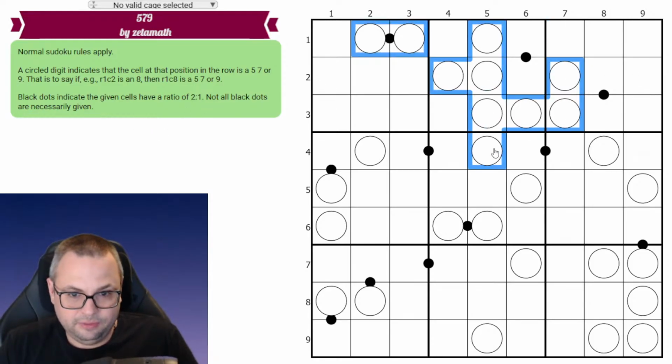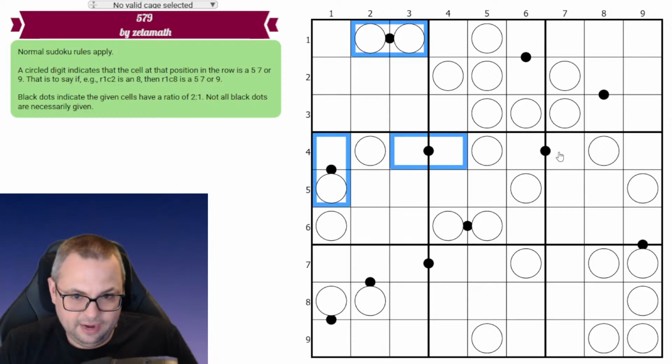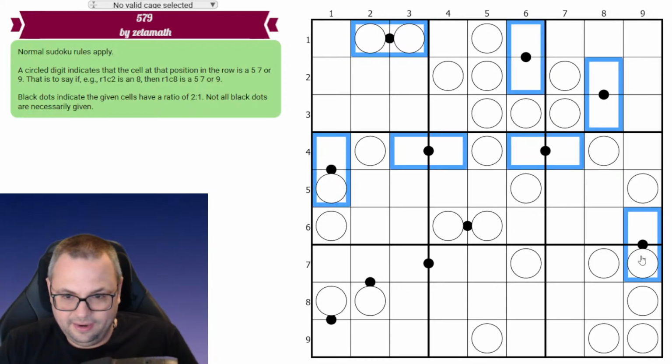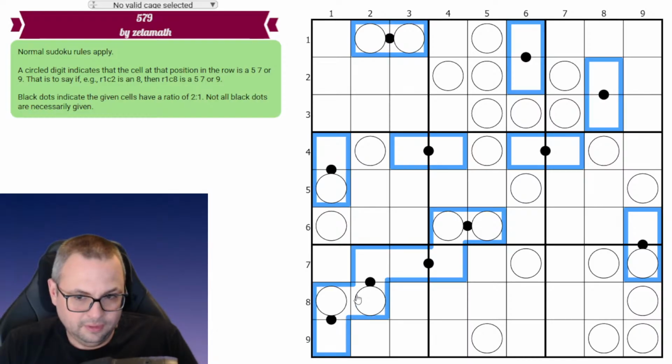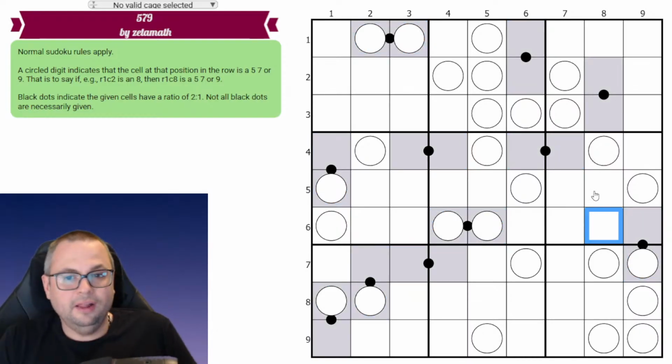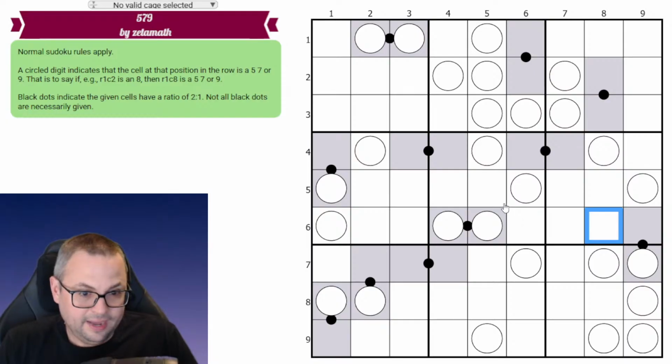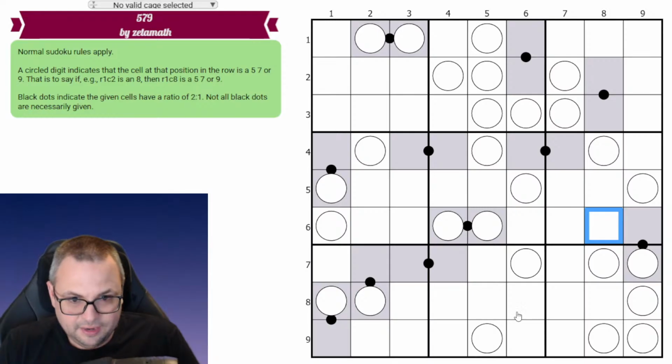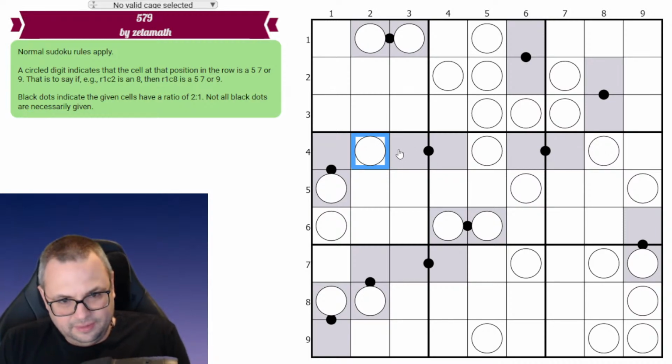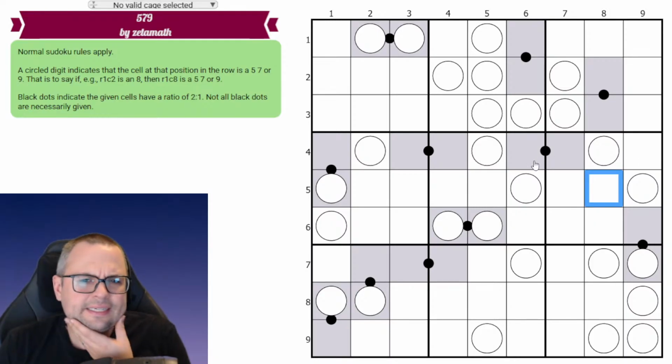Okay, so the first thing I'm going to do is start coloring, because the nice thing about black dots is that you cannot put 5, 7, or 9 on a black dot. So we can sort of immediately rule these out from being 5, 7, 9. So I'm going to color the 5, 7, 9s, so that we get some sort of matching going on there. Here we know we've got a 1, 2, 4, 8, and a 3, 6.